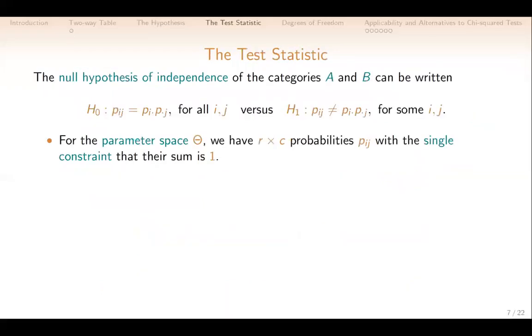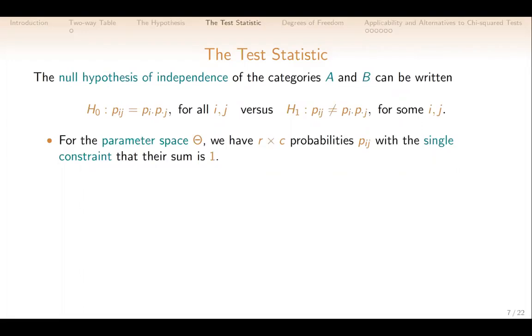Okay, and so then the null hypothesis for these two-way contingency tables is one of independence. So it says that the probability that you simultaneously have row category I and column category J, Pij, is equal to the product of those two, Pi dot and P dot J. So you're testing for independence, so that's the null hypothesis. The alternative is that some value of I and J is different from what Pij is.